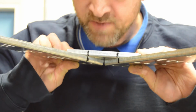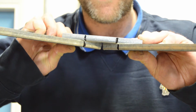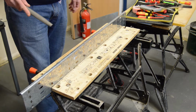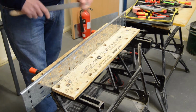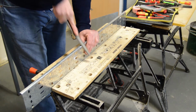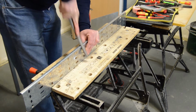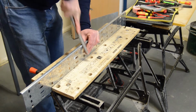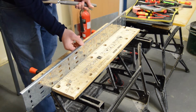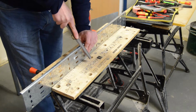And once you've done that, mark the point at which the two lips meet each other on the tray, as I have demonstrated there with the black lines. And the next stage is removing these four pieces of lip so we can put the tray together and form our flat 90. We're going to do this using our file, and using a bit of the old hand action. Now this is not something you can overfile, because what we're looking for is to bend it backwards and forwards using a pair of pliers, and the more we file it, the cleaner the cut and the easier it becomes.